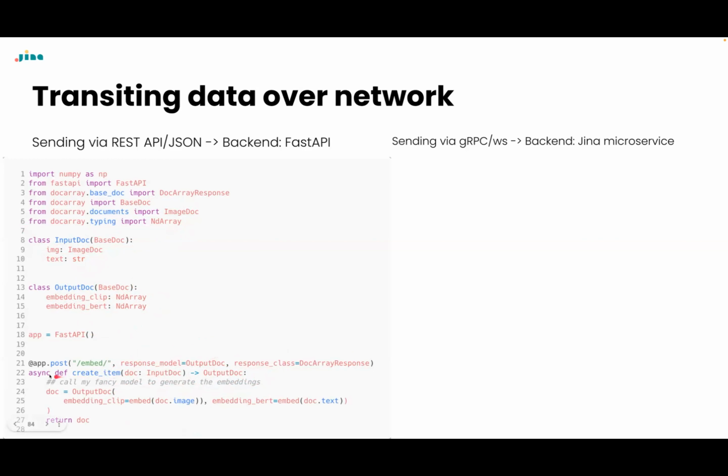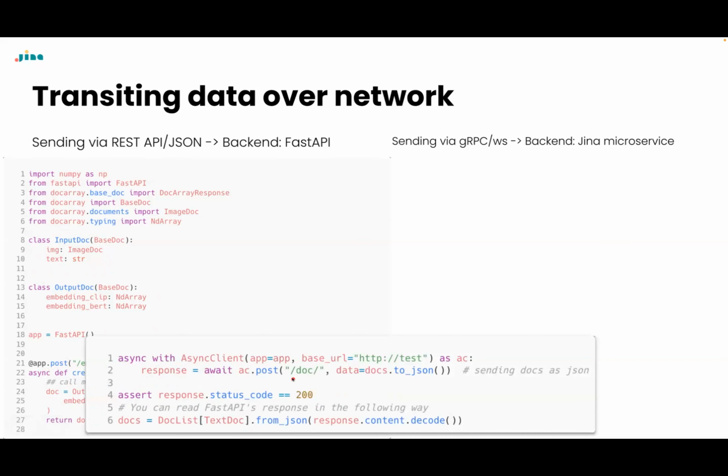Of course, if you just do something like this, it also automatically converts the incoming JSON into the input doc, which is the schema that you defined here. And then you can directly do doc.image embed, and get the clip, and then doc.text embed, and get the BERT embeddings, right? And then you return the docs.